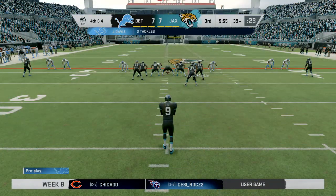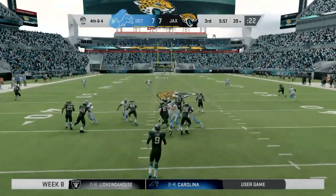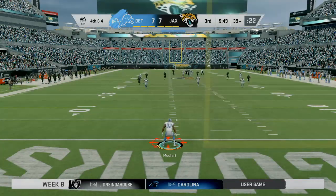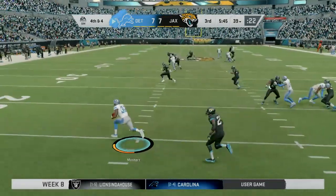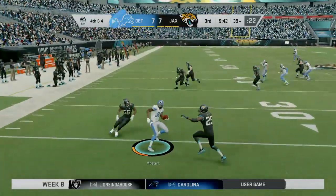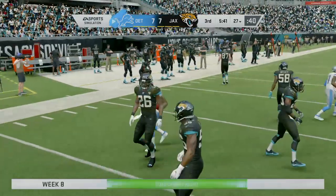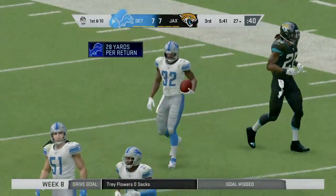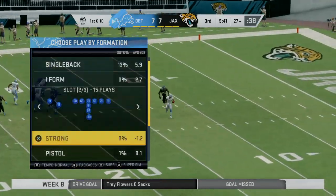And we see another pitch and catch there to the running back. This position just continues to evolve. They become just as critical to the passing attack as a lot of receivers, tight ends, because their ability to make people miss in the open field can really generate big plays for an offense. Great blocking on the return. It springs him for 25. And out will come the offense as they take over.